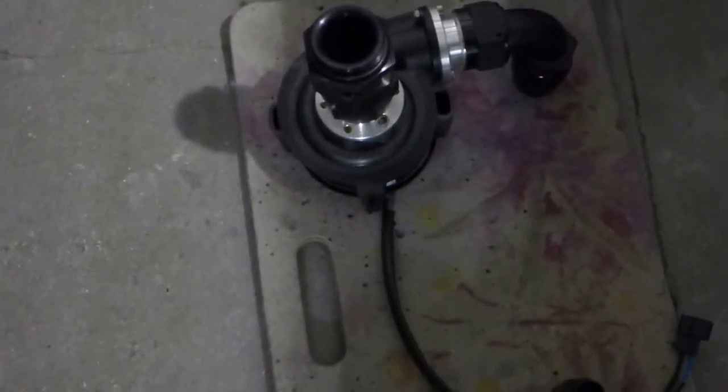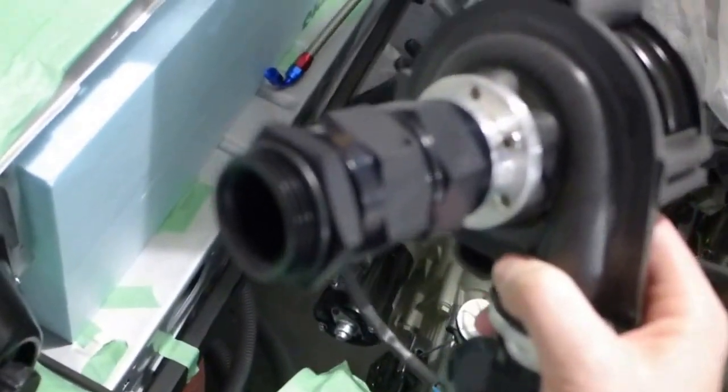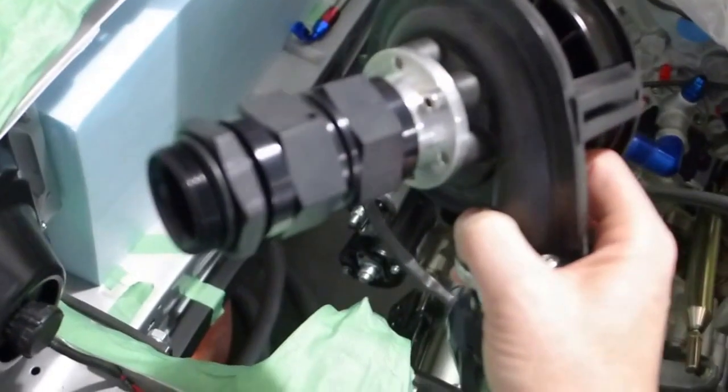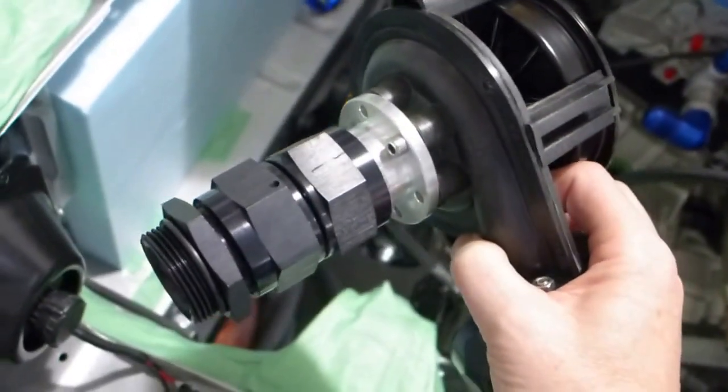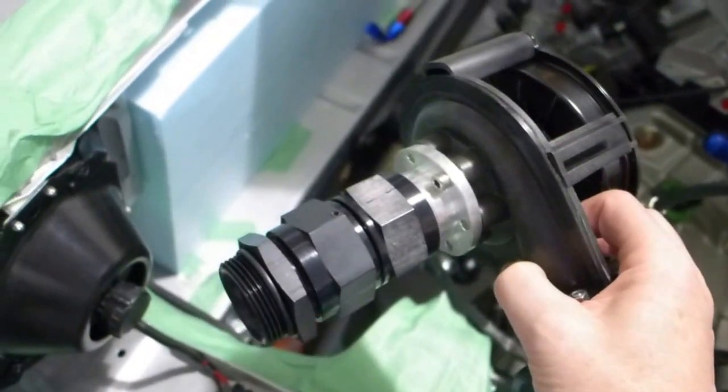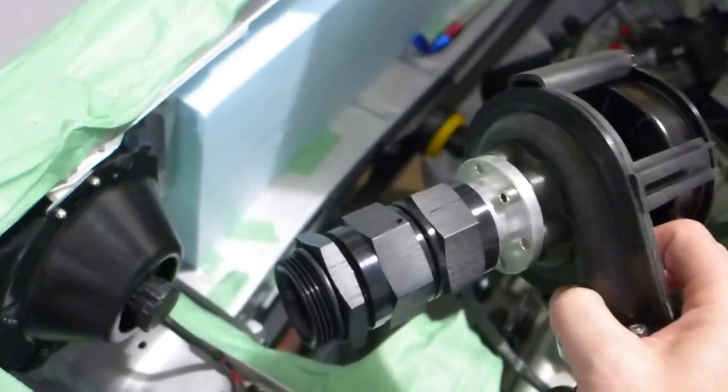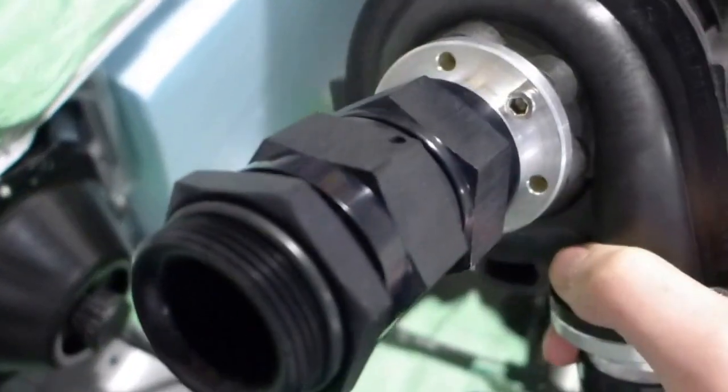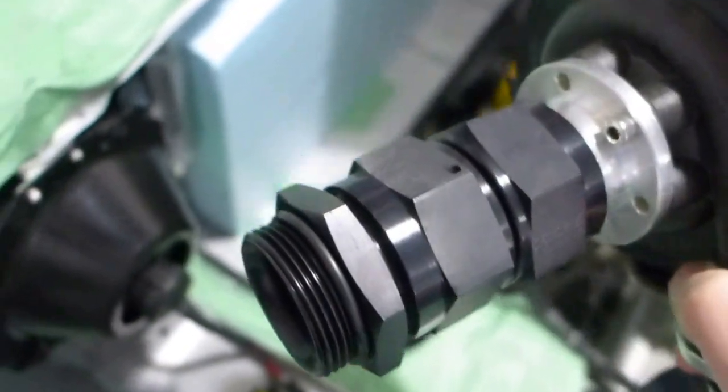The other problem is the custom radiator, which was supposed to have shipped yesterday from the second manufacturer. They called up and said, oh, can't do the 27-inch wide core, it's got to be 26. I didn't even know there's a 26 available. So instead of inch and a half wide tanks, because the whole thing is 30 inches wide, it'll be two-inch wide tanks so they can fit the ORB-20 fittings. I've actually screwed the ORB-20 fitting in. All the radiator fittings are ORB-20s.